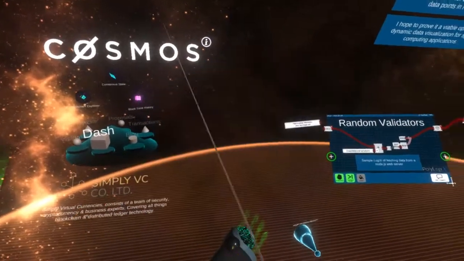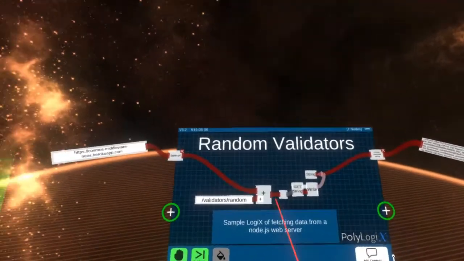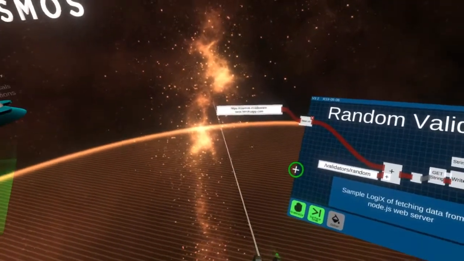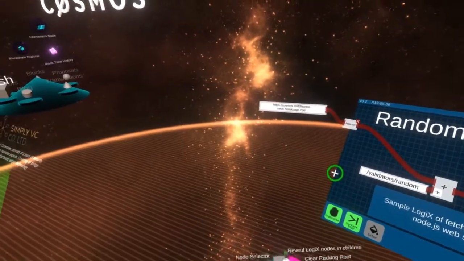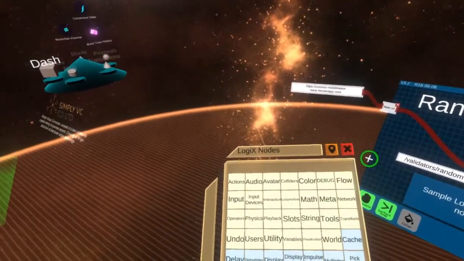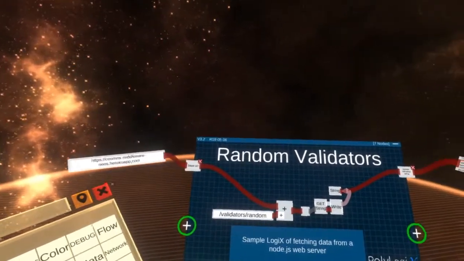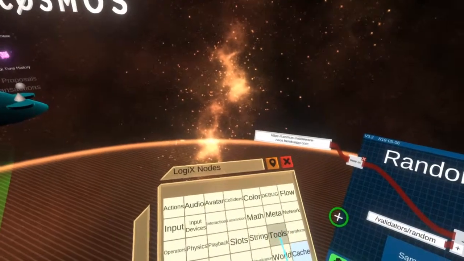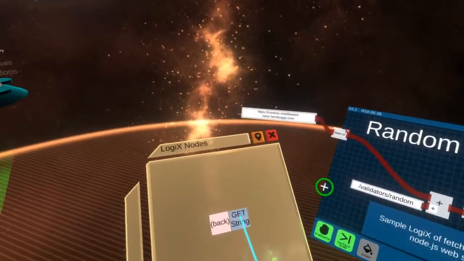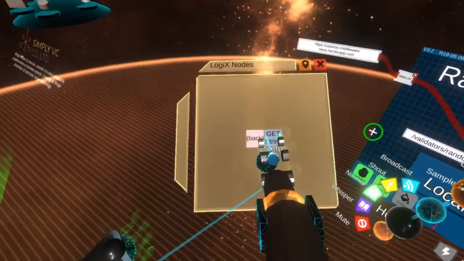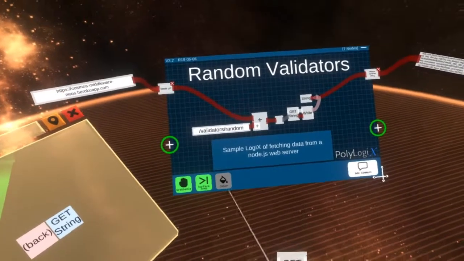Show you next this Logix tool. So Logix is this scripting language that we talked about when we first started here. And this tooltip is what allows you to work with these logic nodes. You first open it up and you go to your node selector, and this gives you a bunch of, basically we call these nodes, but it's kind of like comparable to a function, right? So under network specifically is where this get string node is. So if I highlight that, you'll see the text on my tooltip change to get string. And if I double click out here, it spawns a new node.